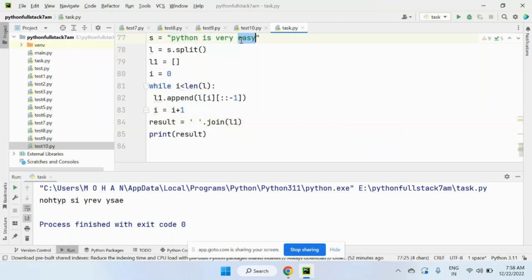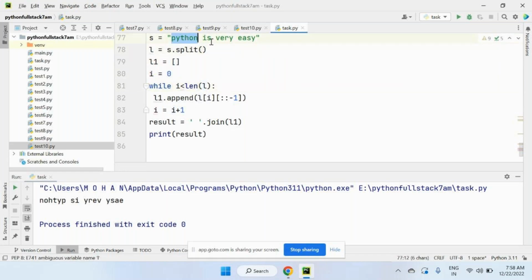First, I split this string based on space, and by default it takes space automatically. The split function returns a list, so L is now holding the list of words: Python, is, very, easy. After that, L1 is a separate list and I'm not adding any values into it yet. So I'm looping through with i value 0, and 0 less than length of L. How much is the length of L?